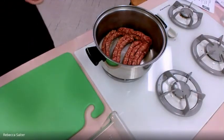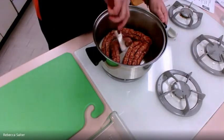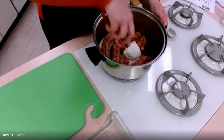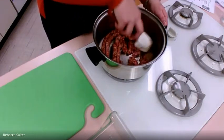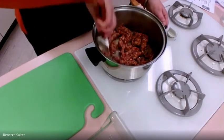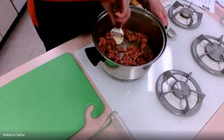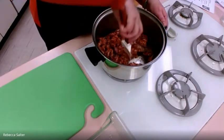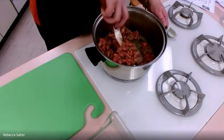I like using heat resistant rubber scrapers. You could even use a Teflon spatula or even a wooden spatula for this part. But I really like using the rubber scrapers, and this one happens to be heat resistant. And we're going to cook this sausage until it is light brown, no longer that kind of reddish pink hue.